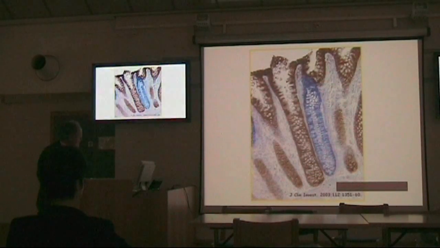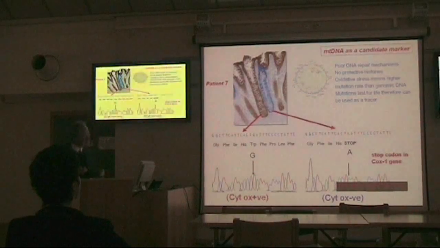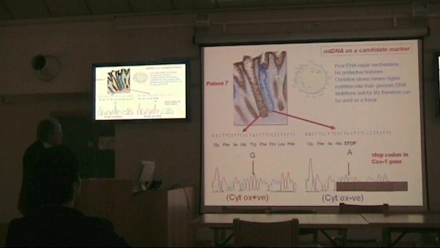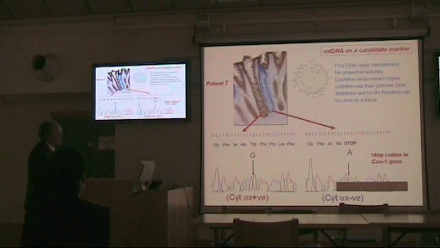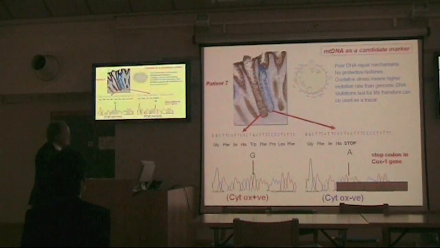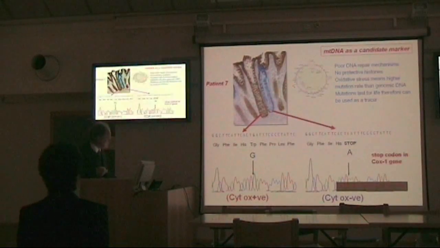So that's very exciting. But you have to show this is really mutated, and that's not so complex as you think. All you do is laser microdissection of all parts of this crypt. You can PCR the entire mitochondrial genome, there are only 37 genes, and you can then look at the entire mitochondrial genome. You can see these cells here got a stop codon in cytochrome C oxidase, which stops transcription here. And so all these cells are mutated, so you know profoundly the crypt.